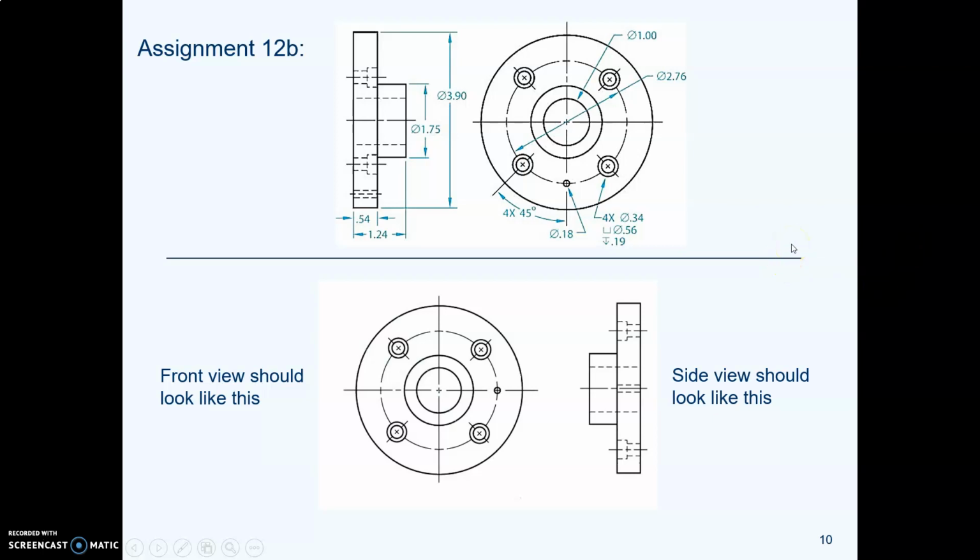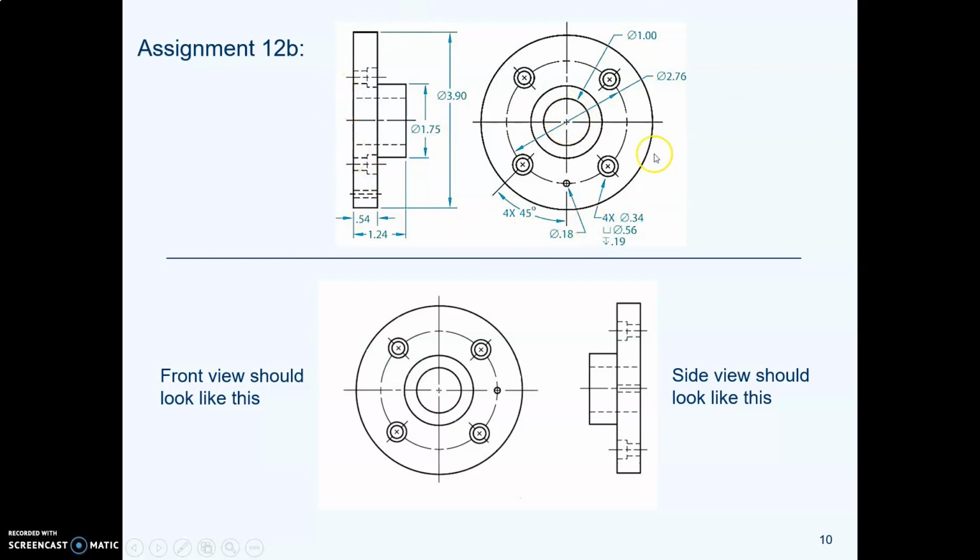Finally, this is the assignment we'll be drawing. This is some kind of, I don't know, bolting flange with a hub sticking out. And it's got 4 holes around a bolt circle. They are counterbored. Then it has a smaller hole through the flange, might be for a set screw or something. Then it has a hub that sticks out. That hub is 1 3/4 diameter and it sticks out. And there's a hole all the way through the hub and the flange.